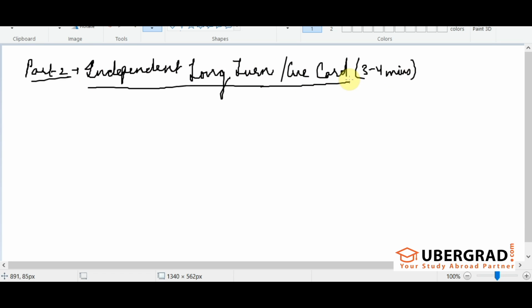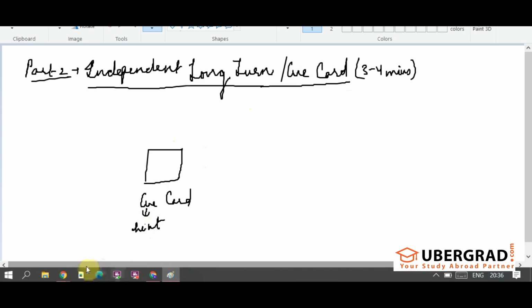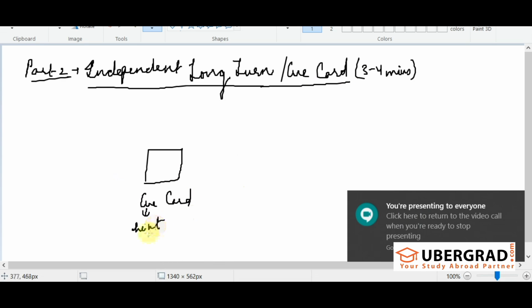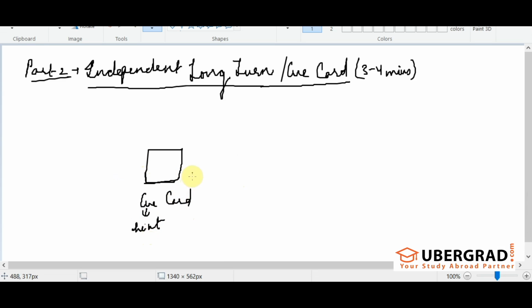Now here in the part 2 of this speaking, we're actually given a cue card. Why this is known as cue card is because we actually get a cue card over here. What is a cue card? The meaning of the word cue is hint. So it's known as hint card. You can say that as cue card, which is cue actually means hint. So we can also call this as hint card. So why this is called as hint card, we'll try to understand.